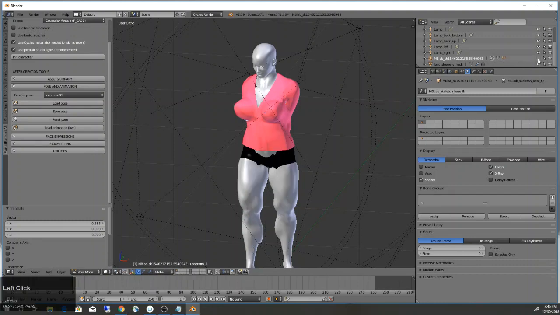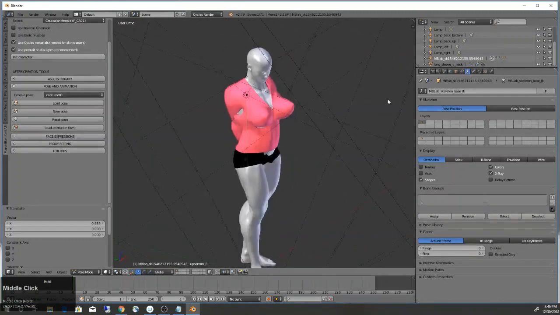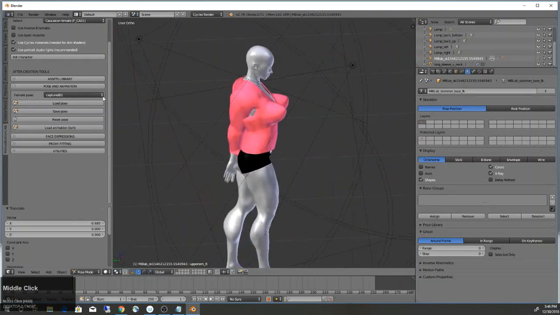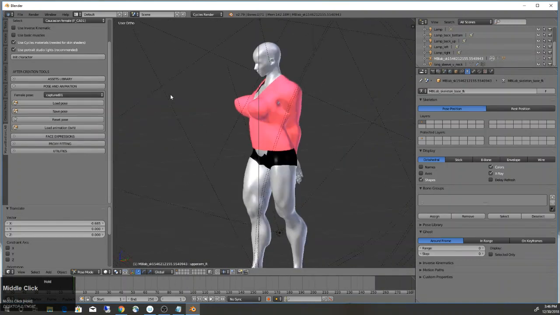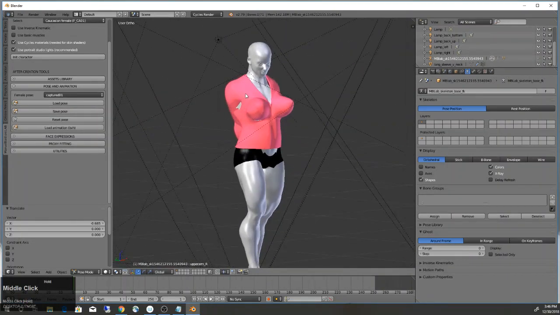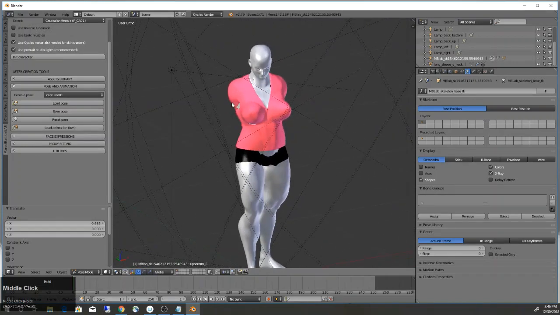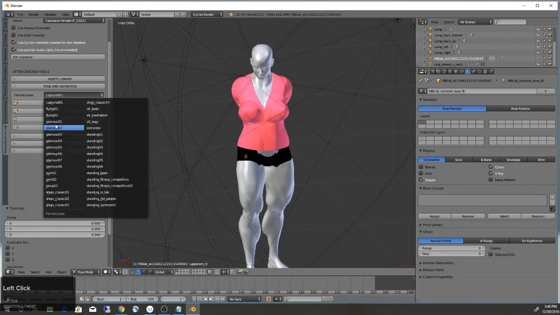I'm going to hide that armature. So, yeah, I can see a couple of things I could adjust, but more or less it's partially because he's really made those arms intersect the body mesh. But in any case, I could make a few adjustments to the mesh or to the hiding vertices. I'm not going to do that right now. I'm going to try another one of poses. Let's try flying.